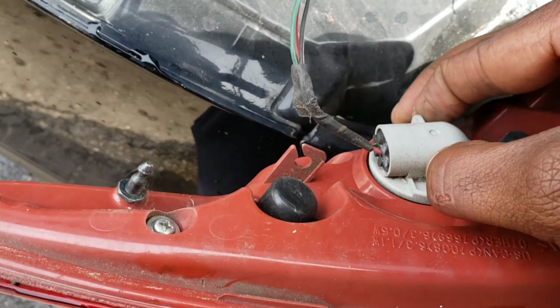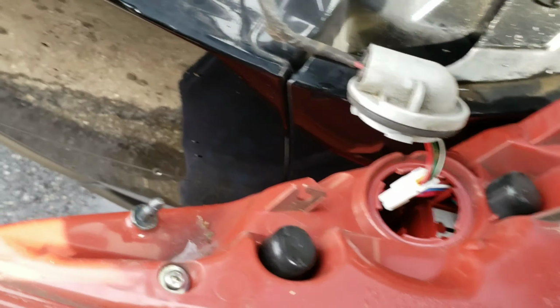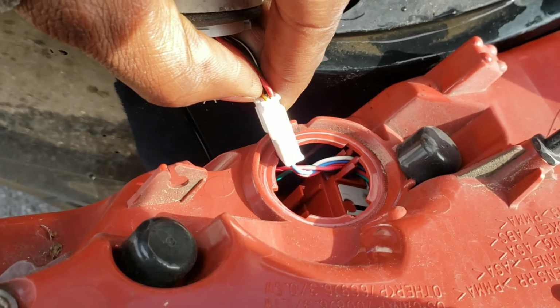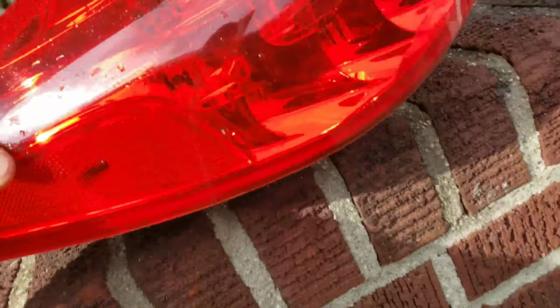Just twist the connection. And there's another one right in there. See? Now there's a clip right here. Just take it off, just like that. There you go. There's your first one.